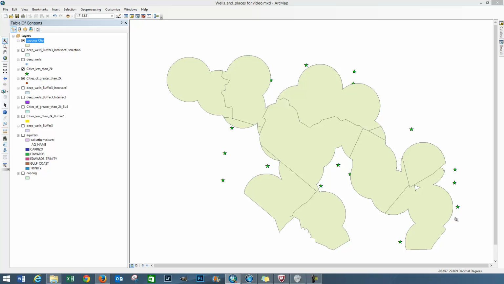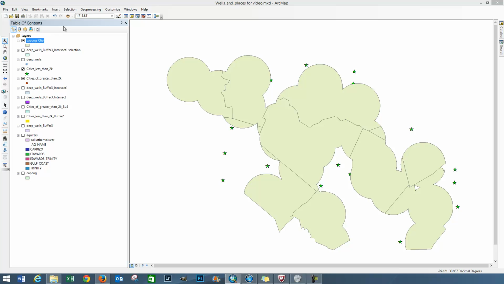So you see how it's similar to the erase function. If we wanted to keep the counties but lose this part in the middle, then that would be erase. So it's just a matter of choice there, whichever one you need to keep, as to whether or not you use clip or erase. You see, it's a very similar tool.